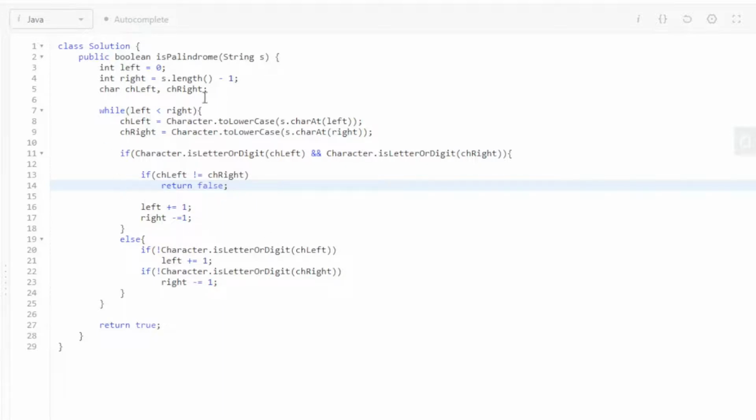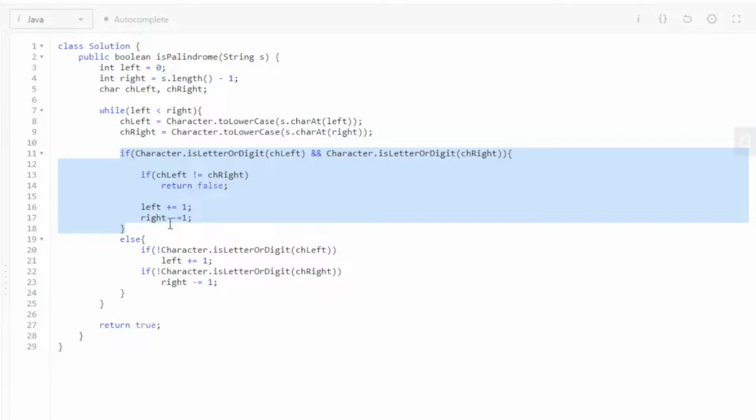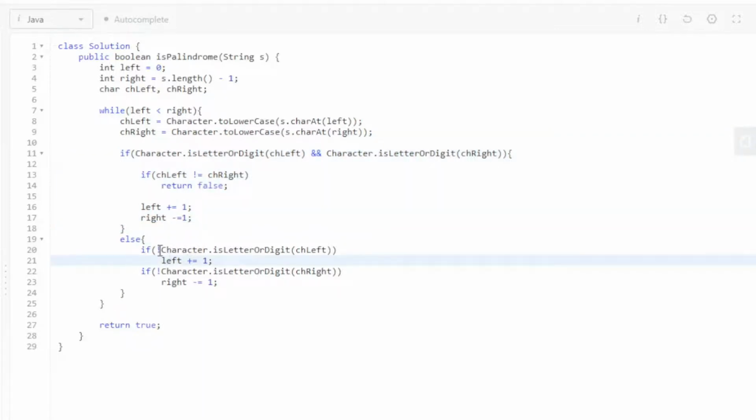After that, for every iteration, I need to increment the left pointer and decrement the right pointer. What happens if it is alphanumeric is handled here. So I also need to handle if it is not alphanumeric. So we go to else and we check. So here I check that if the left character is not alphanumeric, I increment left by 1.